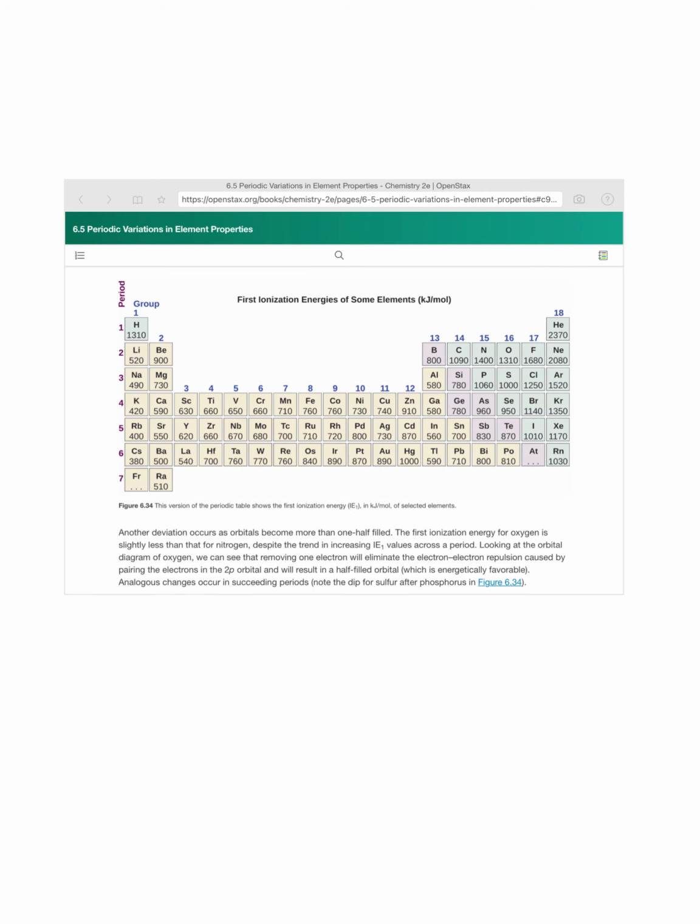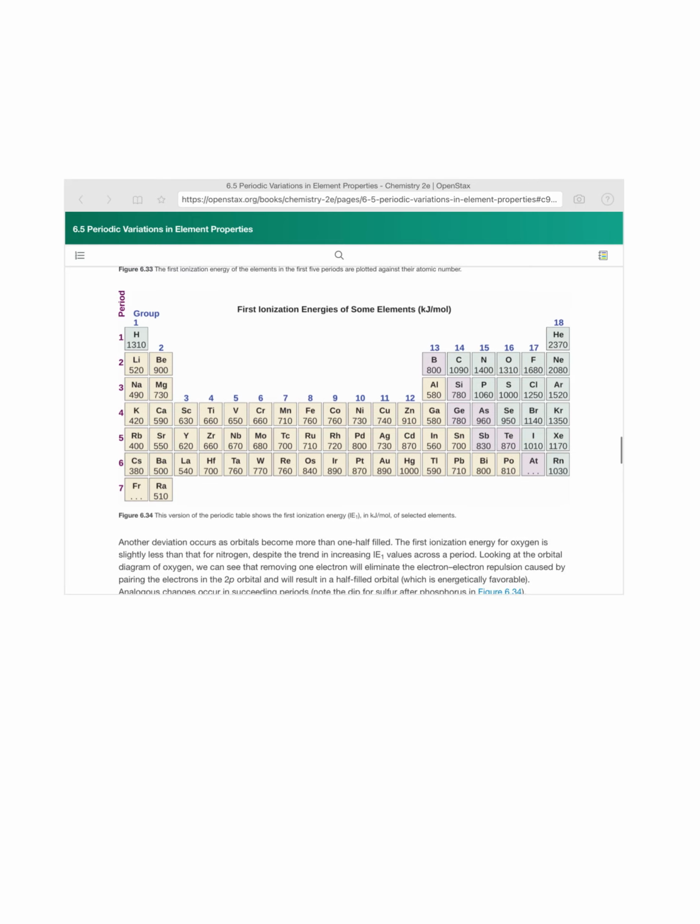So this is a table that shows the first ionization energy of the element. What do you mean by first ionization energy? That means it's the energy that's required to remove the first electron. It takes additional energy to remove a second or third, so you'd have a different table that would show the energy required for that. If you look at, let's say, sodium, as we mentioned, you saw the video of how reactive that is. Sodium has a very low first ionization energy, and that's why it's reactive.